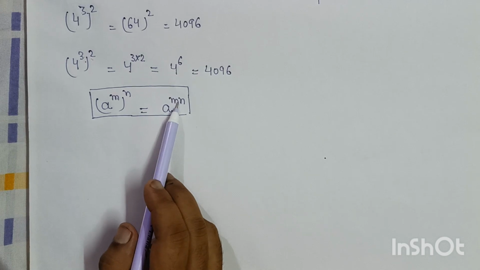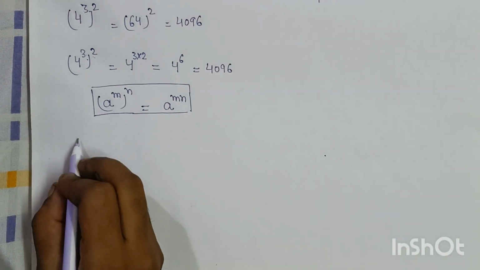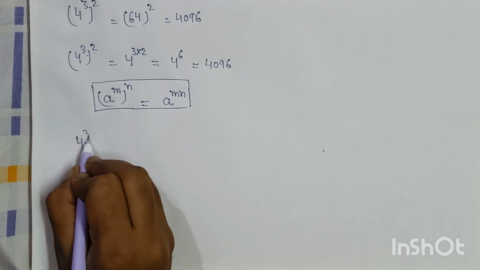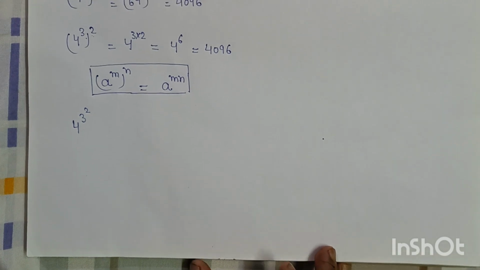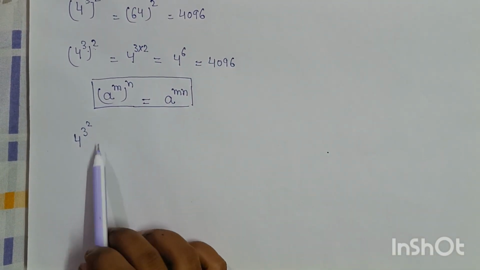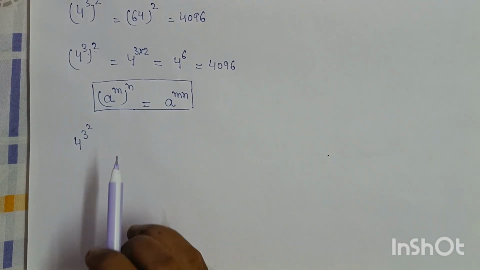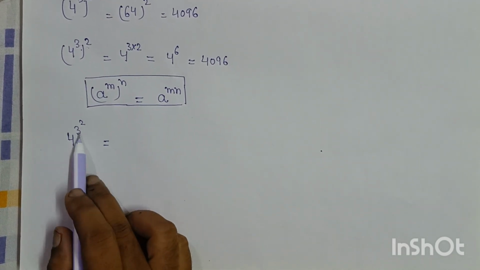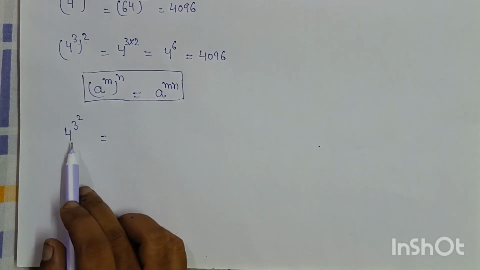Okay. Now I am going to show you another expression which looks alike, which is 4 raised to the power of 3 raised to the power 2, without the parentheses. So what do you think? Are these two expressions the same? This one and this one, are they the same? No, they are not the same. Let's see how they are not the same. 4 raised to the power 3 raised to the power 2. If we want to simplify this, how will we do this?